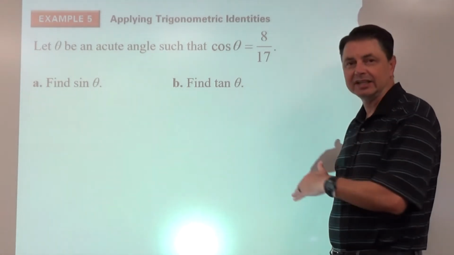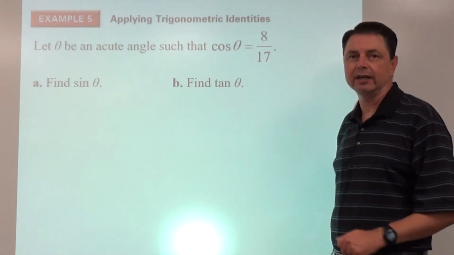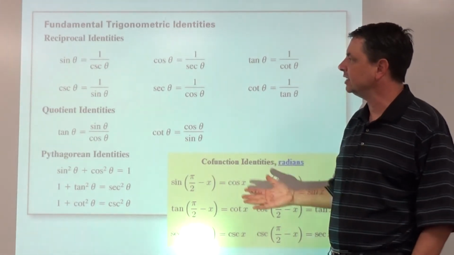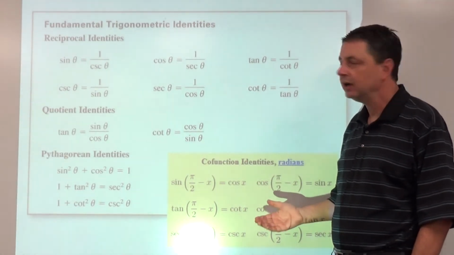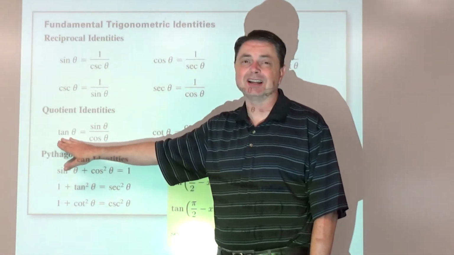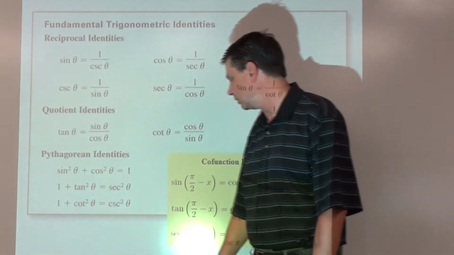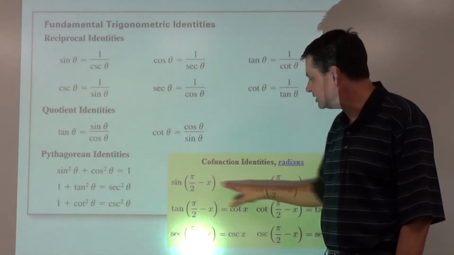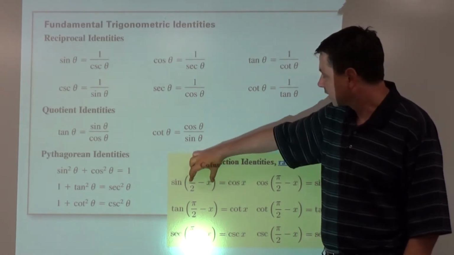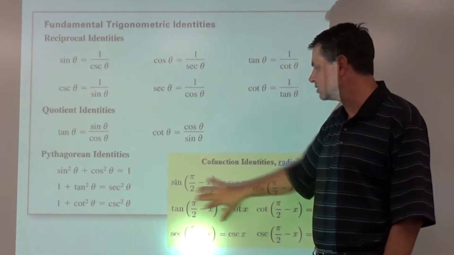Well, we need an identity that relates sine of theta and cosine of theta, the theta being arbitrary. Is there an identity that relates sine and cosine? Well, there are a few. There's this one, but the problem is it also uses tangent. We have no knowledge of tangent, so that's probably not a good one. What else do we have? We have these cofunction identities, but the problem is the angles aren't the same. It would be different angles, and our problem was both theta, so the same angle.